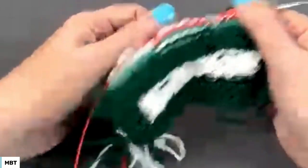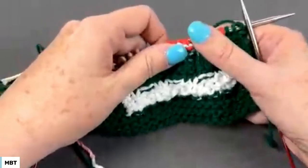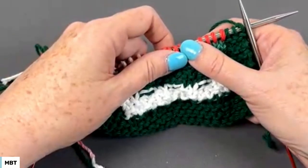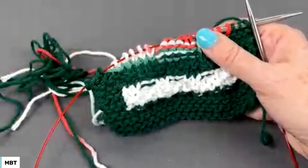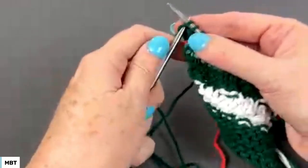And if you're following along with the pattern, it says keep repeating those rows 14 and 15, and then row 14 once more. Then when you go to row 21, which is a wrong side row, it's telling you to repeat rows 14 and 15 three times. So here's the thing, when you're reading along with this pattern, you're gonna say, oh wait, I just did row 14, why am I doing row 14 again?